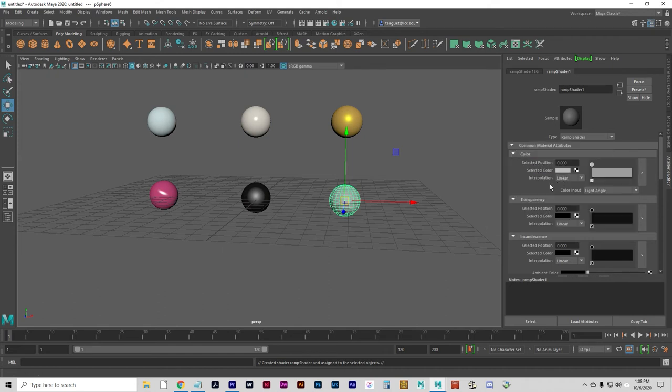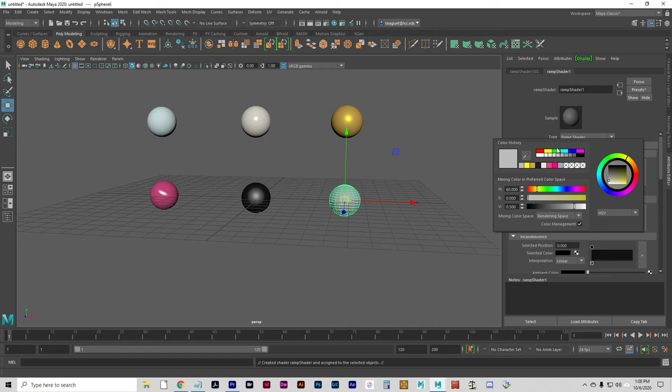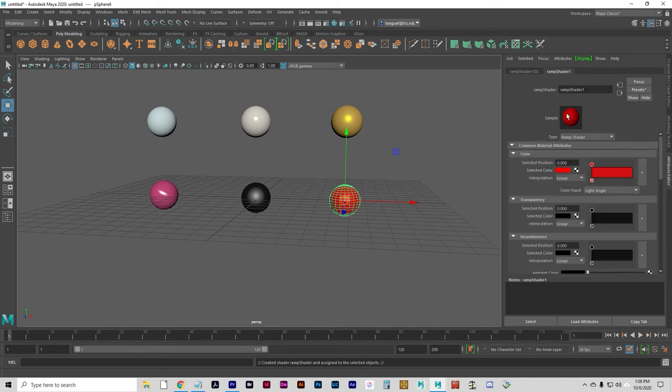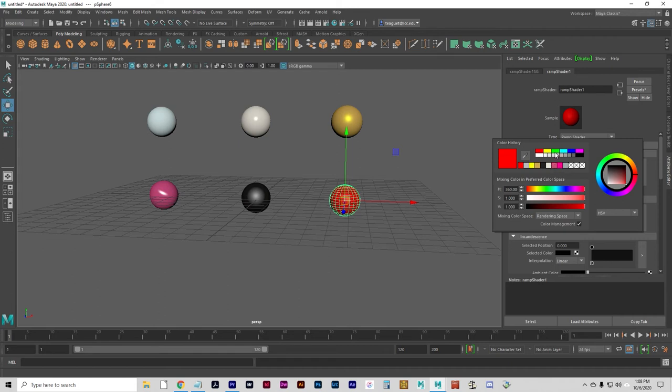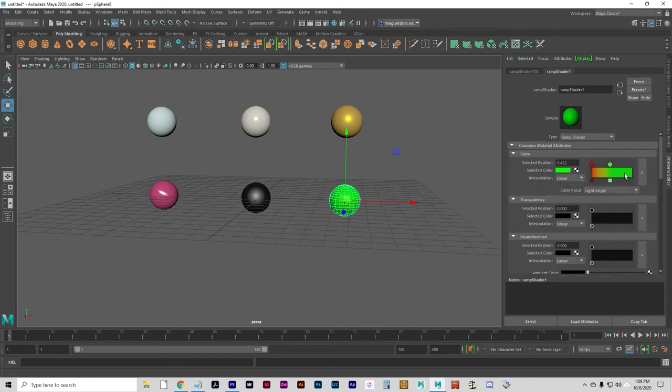So let's start with this one, and we'll do a little red color like that. And this is your gradient swatch here. And if you're familiar with this in Photoshop or any Adobe, then you can add stops just like Adobe and change the color on those stops. And let's add one more at the end, and we'll make that a lovely blue.